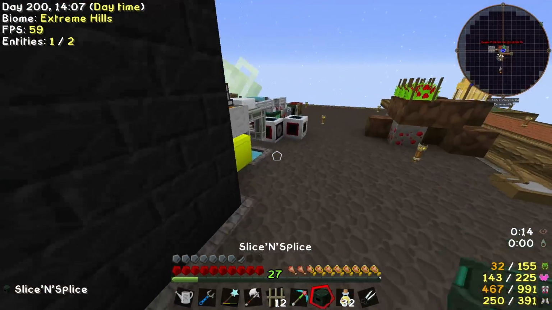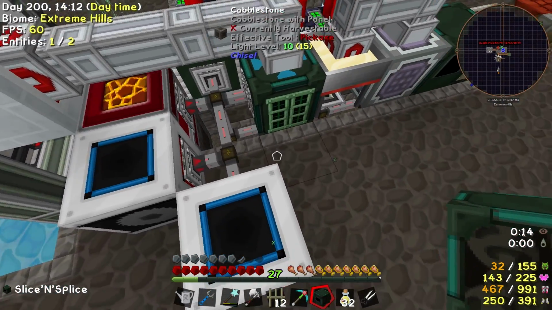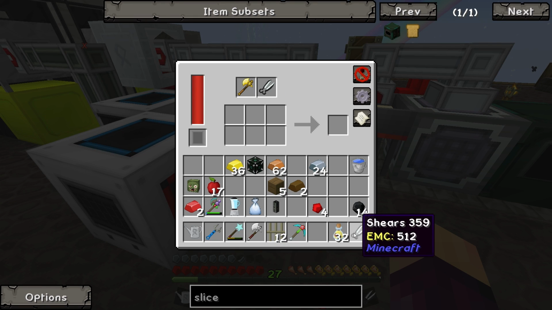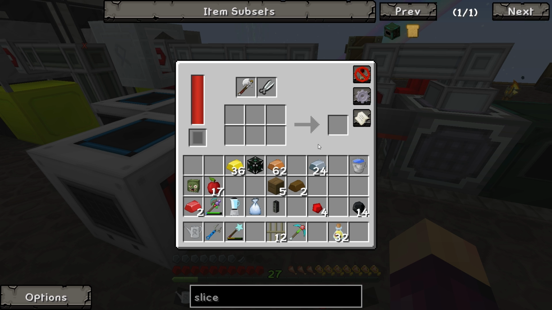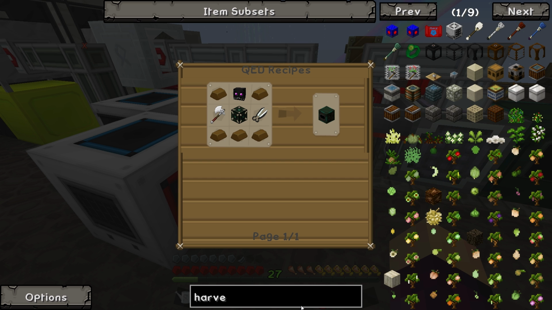And then back over here, I guess we can put down a slice and splice like there. It's horrible, but it works. And then you have to put in some shears and an axe in order for it to work. It doesn't have to be an iron axe, but I always use an iron axe. And now we should be able to make the Z-Logic controller, and then fairly easily after that, the harvester.